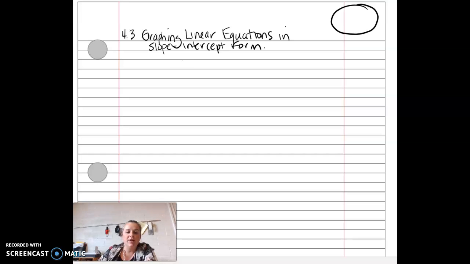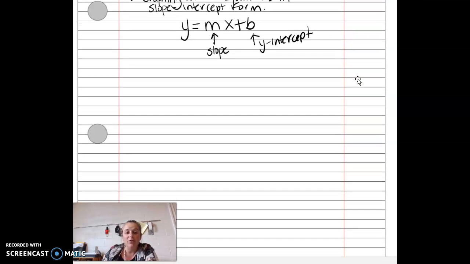Now, slope-intercept form is just the form we've been working with, y equals mx plus b. It's called slope-intercept form because it gives you the slope and it gives you the y-intercept. When you get into Algebra 1, they're going to have a bunch of different linear forms for you to learn, but this is the one we're going to stick with this year. When you go to graph things that are in slope-intercept form, super duper easy. It's only 2 steps. And I think the best way to do this would be to look at an example.